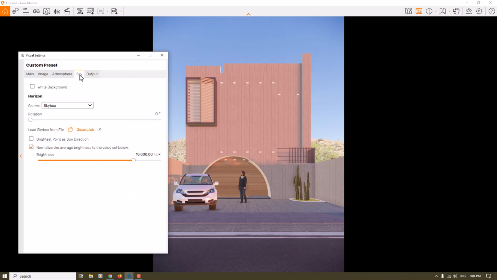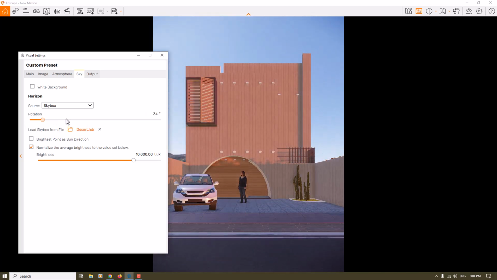I'm going to come back to the skybox in here and I want to rotate my source and HDRI. So I'm going to rotate it a little bit. As you can see the effects of the lighting on your surfaces. So I want to select the most realistic option that we have in here. I want most of the background empty. So something like that is really good. It depends on you and you can change it very carefully.